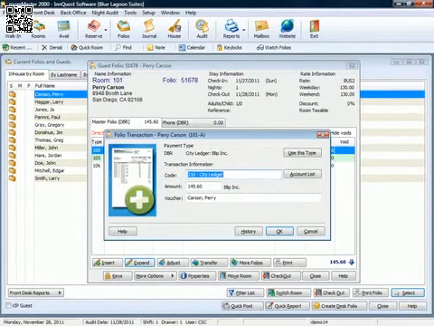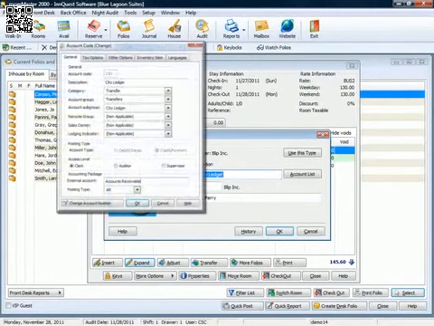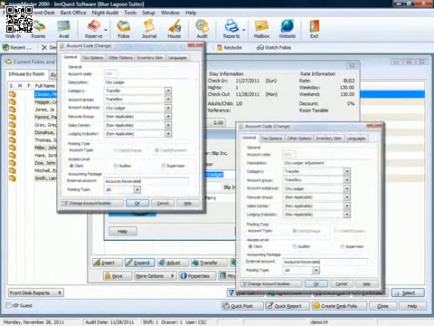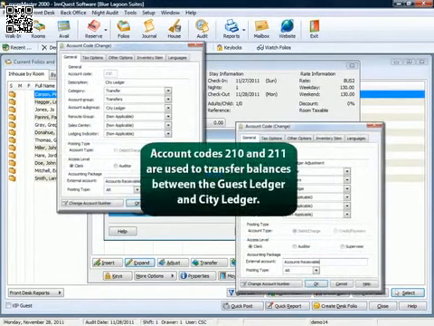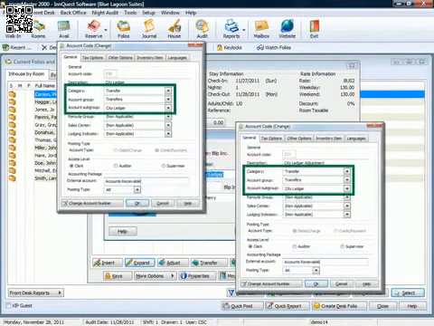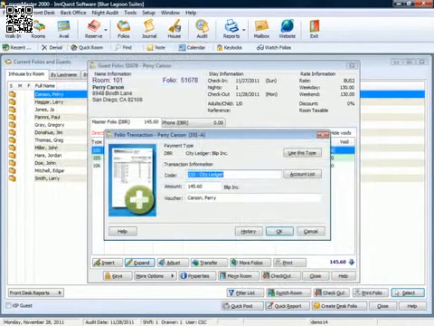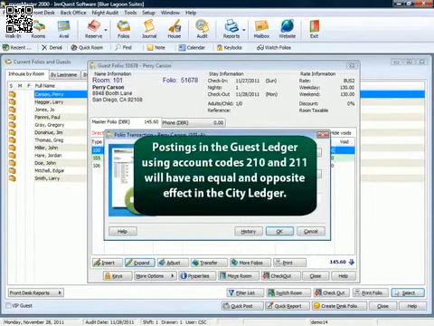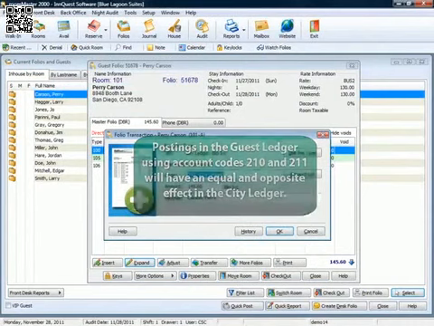A quick note about account codes 210 City Ledger and 211 City Ledger Adjustment. These are the two default account codes to move amounts between the guest ledger and the City Ledger. Although they seem like payment and refund accounts, they are actually transfer accounts. Remember that any time you post using 210 or 211, whatever happens in the guest ledger will have an equal but opposite effect in the City Ledger.